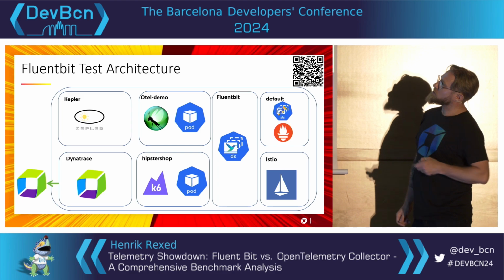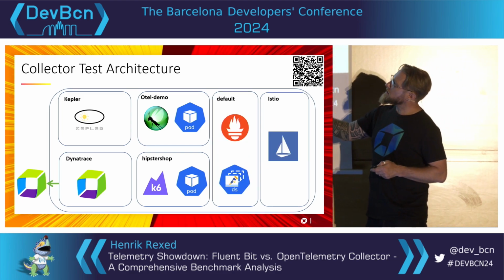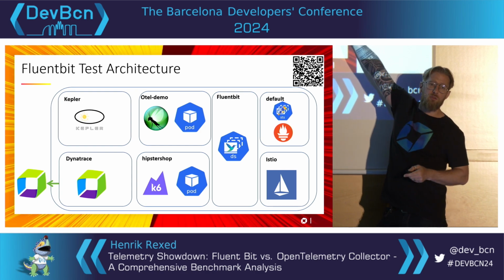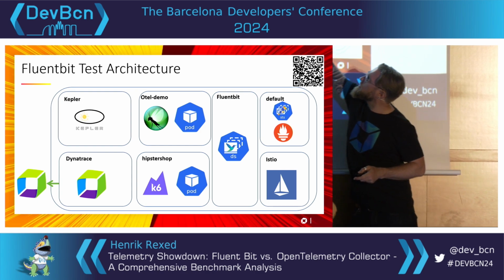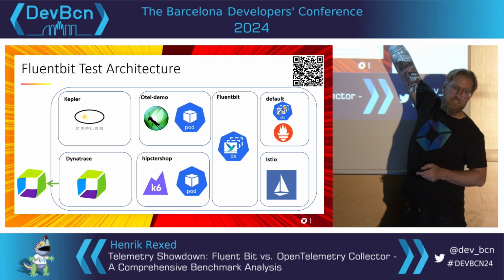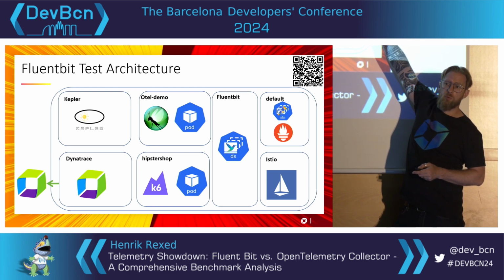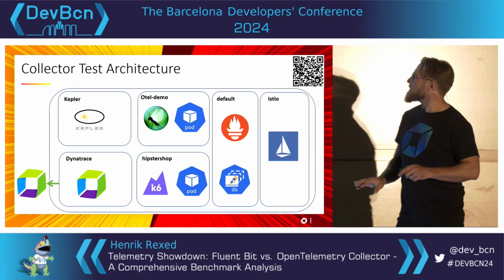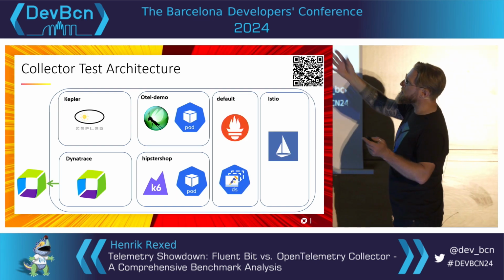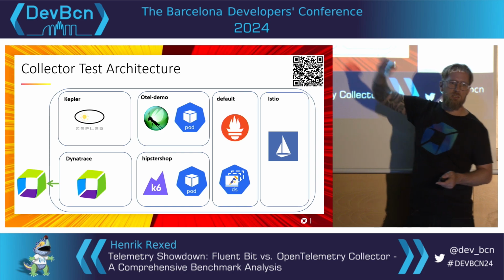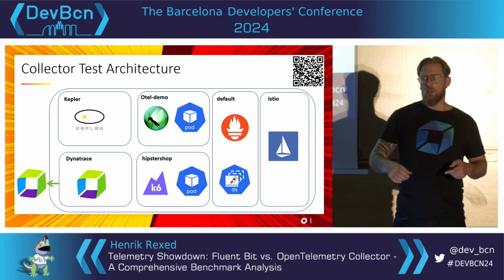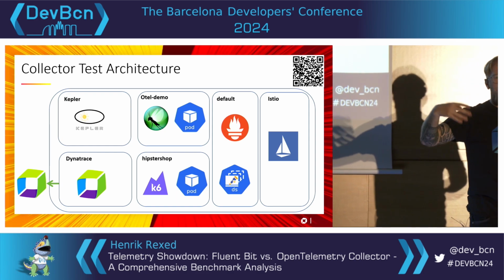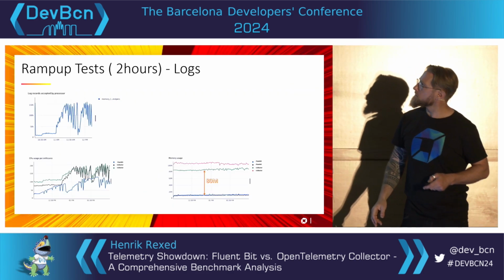And so that's the Fluent Bit architecture. Sorry, I didn't mention, I have a stateful set deployment of a collector because the OpenTelemetry demo is sending the traces to the collector just to do the switch of protocol to be able to send it back to Fluent Bit. That's the only reason why there is a collector here. In the collector architecture, of course, it's simpler. I will have a daemon set to read the logs, and I have a stateful set, which I didn't add here, to receive the metrics and traces. And of course, the same thing.